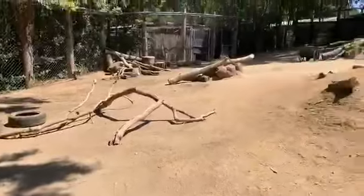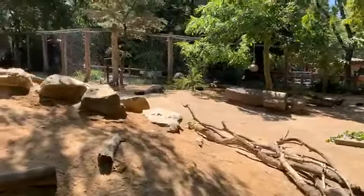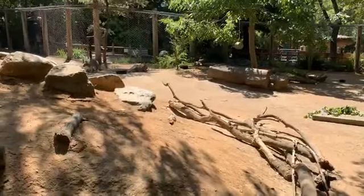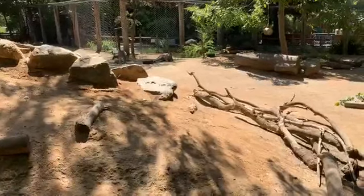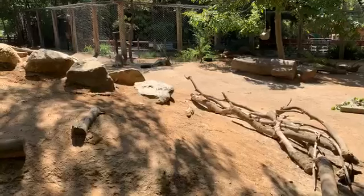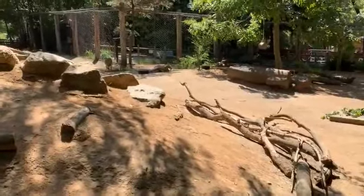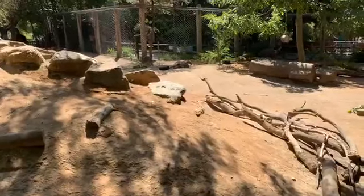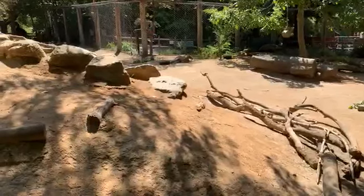These guys are marsupials. Marsupials are animals you'll typically only find in Australia, New Zealand, and New Guinea. North America does actually have one marsupial - the Virginia opossum, which you can find right in your own backyard. They are mammals - warm-blooded, give birth to live young, and nurse their young with milk. What makes marsupials really special is that they have a pouch. When they're born, they're born a little underdeveloped. A baby kangaroo - called a joey - will travel up into the pouch, latch onto the nipple, and stay in there for a while as it grows and develops. That pouch is the trademark characteristic of marsupials.